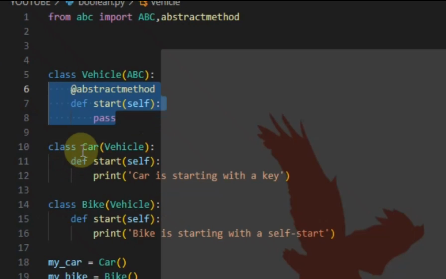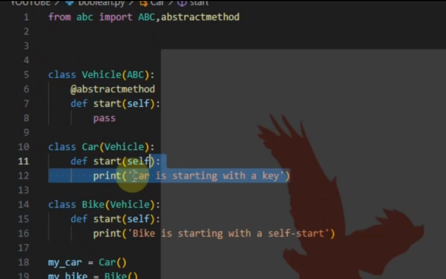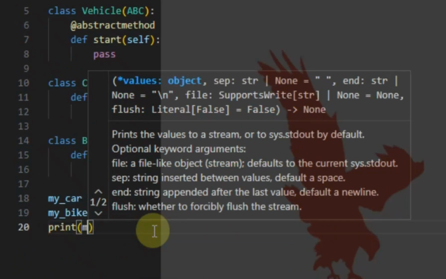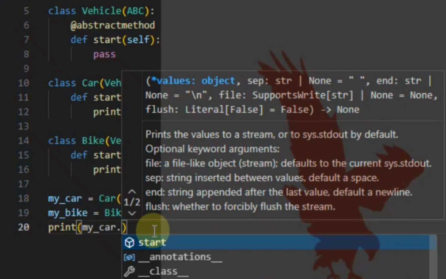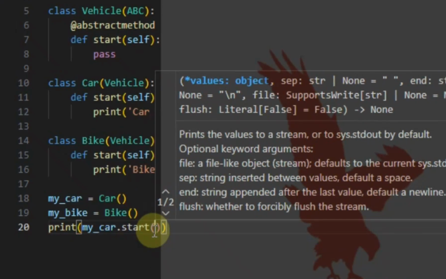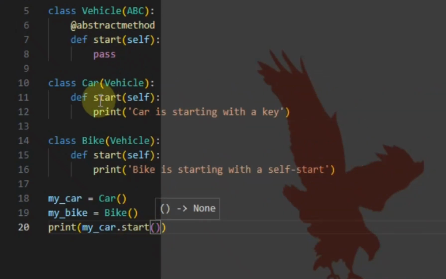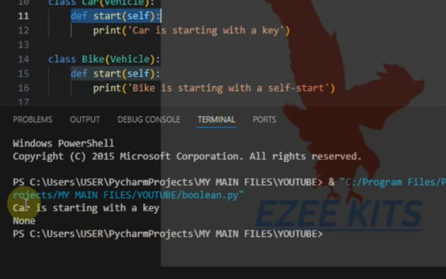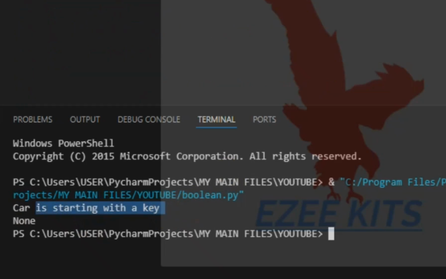When we say car.start, we know we're going to get "Car is starting with a key." So let's do that: my_car.start. When we do this, it's going to target this method. Let me run it. As you can see, my car is starting with a key. That's basically what we did.